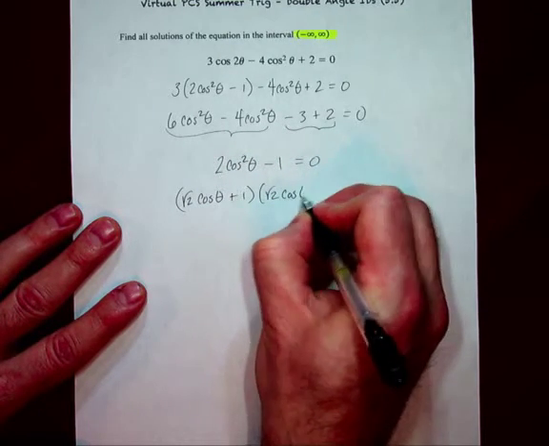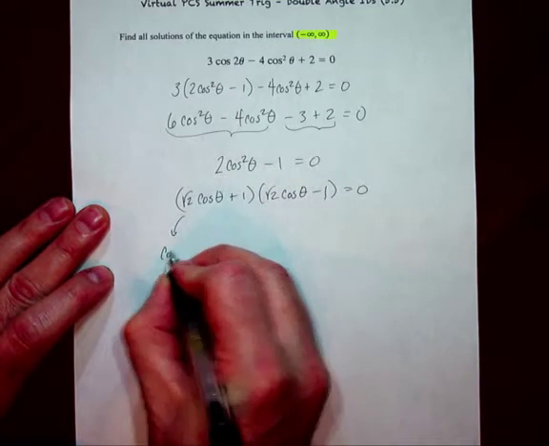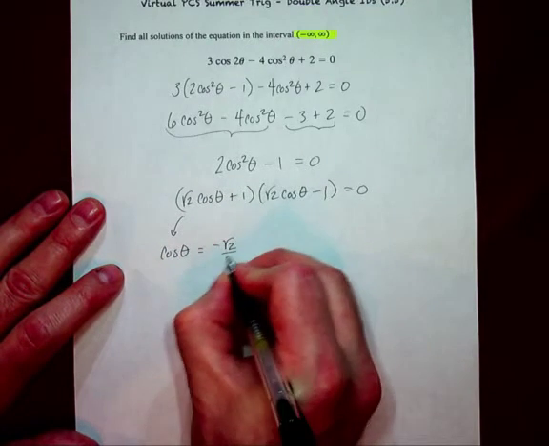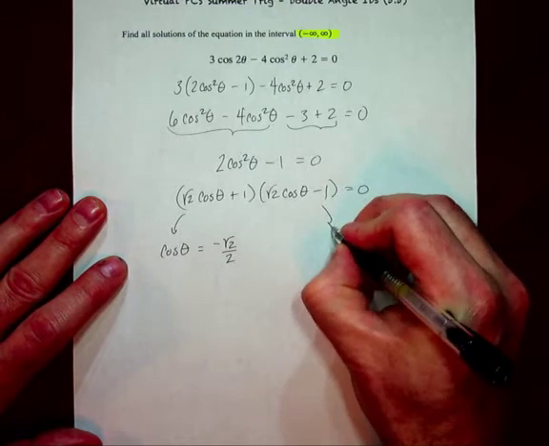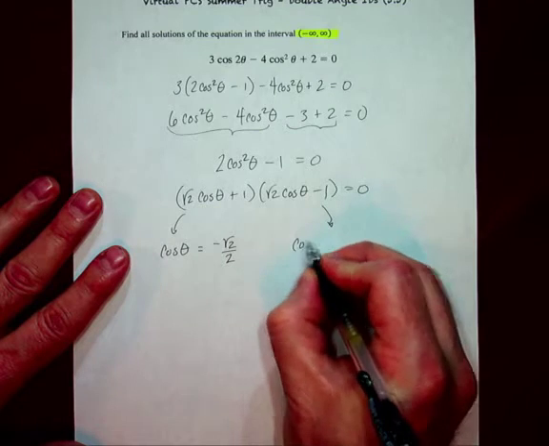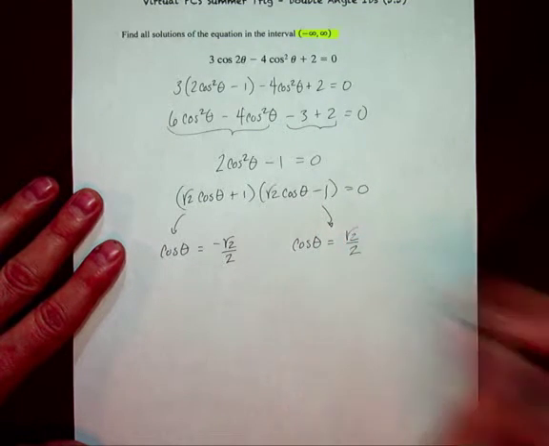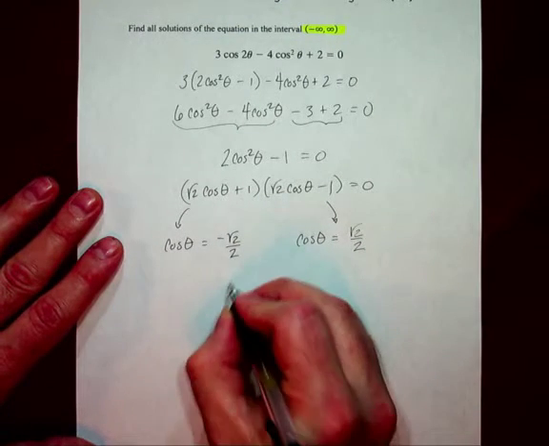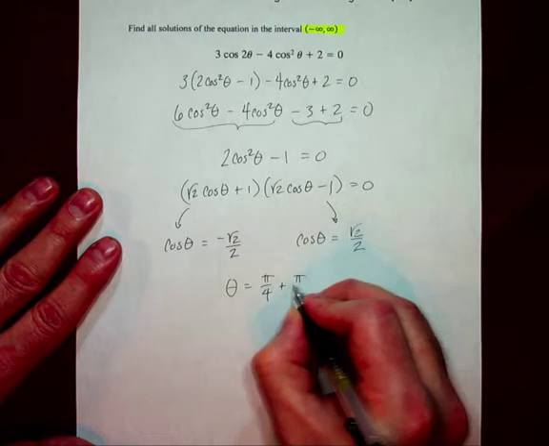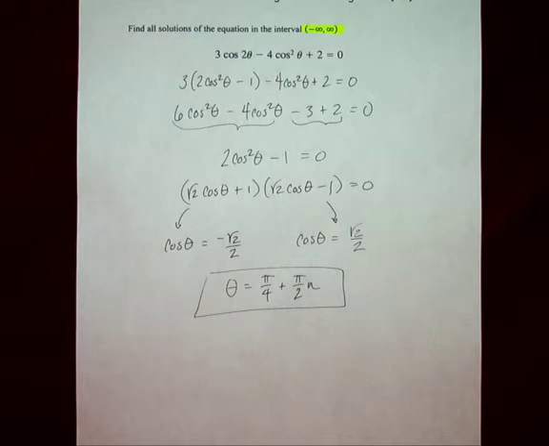into something like this. This is going to give us cosine theta is equal to -1/√2, which you should know by now is your unit circle value of -√2/2. This one is going to become cosine theta is equal to +1/√2. And so between the 2 of these, basically what you have is every value that has a reference angle of pi over 4.